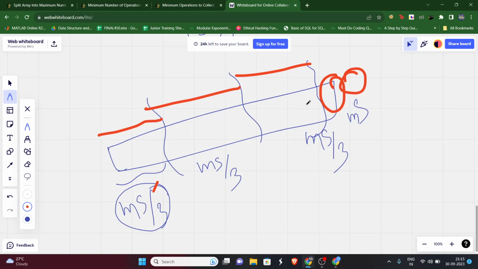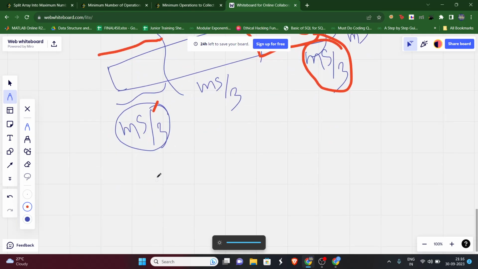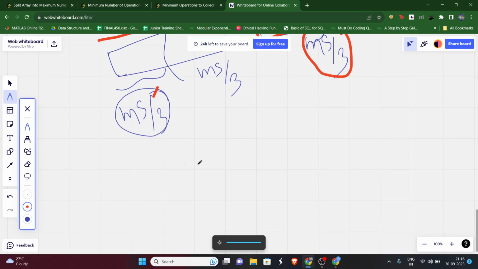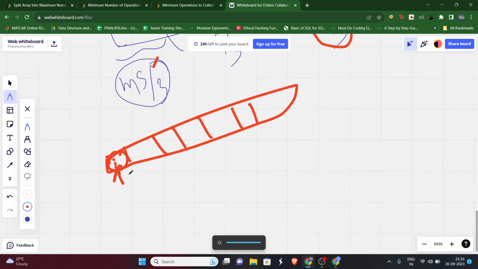So we know that for this subarray we have a score less than or equal to ms by 3. That means even if we include this element in this subarray, the score is not going to increase, right? If we start with just one element, we will have the maximum value if we just take this element.